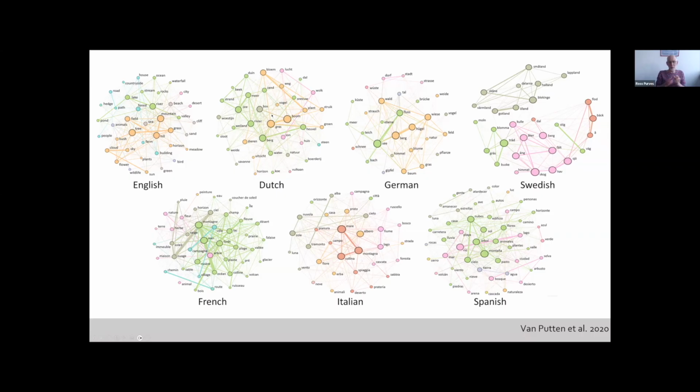So what we can see here is the domain of landscape as a domain described by many people, and we can see that there are similarities and differences. And what it actually turns out is that in these experiments, we also asked people to list body parts and animals, and they find it harder to list landscape parts, and they're less consistent in the ordering that they do it. But we find differences between the languages. So there seem to be some differences in the way that landscape is conceptualized, but we don't really know very much about what those differences are.